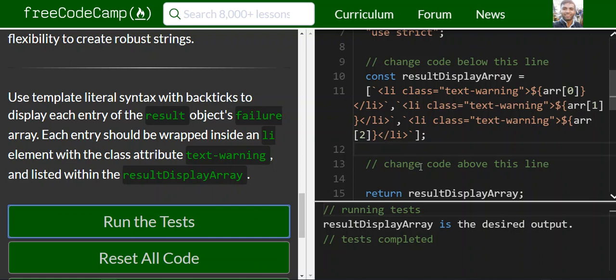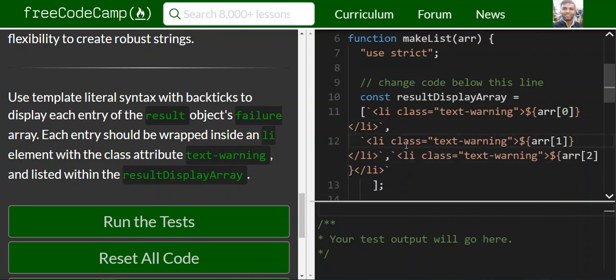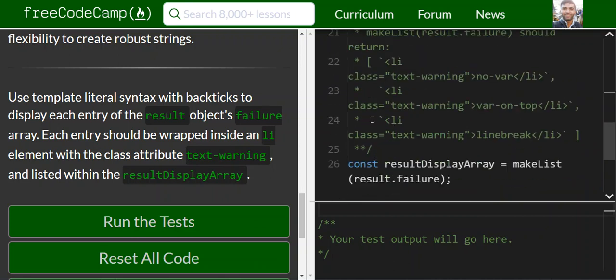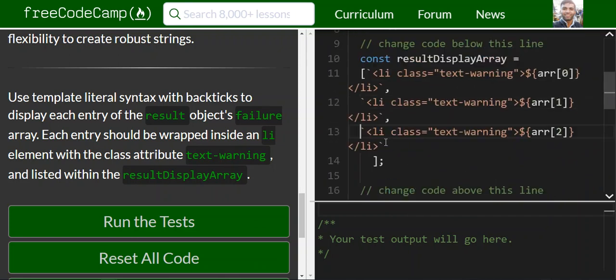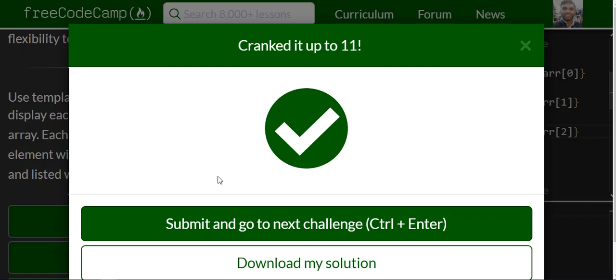Nope. Why does it do this? Alright, let's try to space these on each separate line. This one and this one. Like this. Alright, and see how we go. Yes, done. Cranked it up to 11. And we're going more and more and more. But for now, this is it.